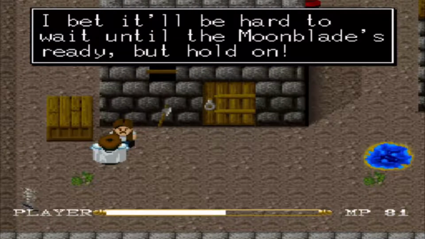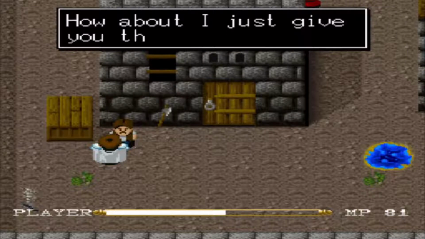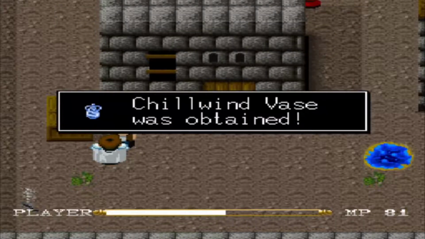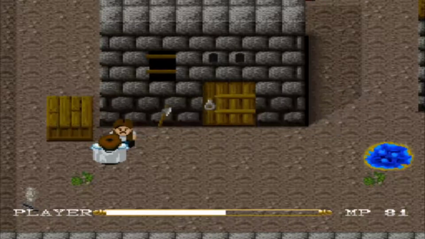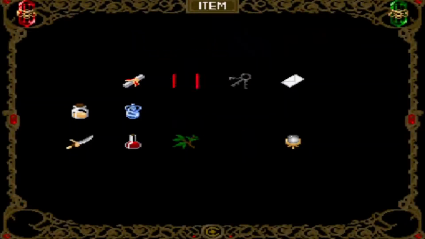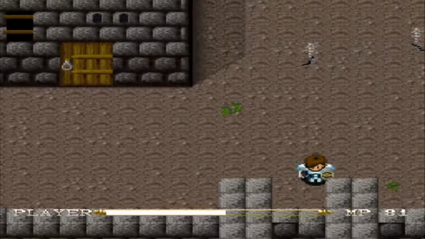But hold on. How about I just give you this vase for now? I'm sure you'll find it useful. The Chillwind vase, or the Freezing Pot, as it was called in the SNES version. Woo-hoo-hoo! Now we can get to the boss. Back to the cave. Back to the island.